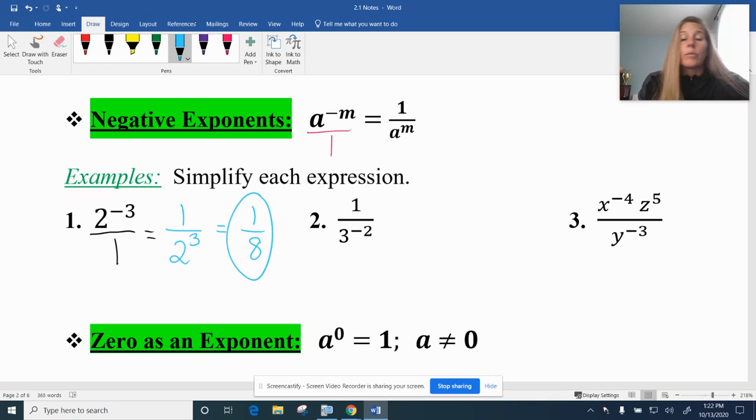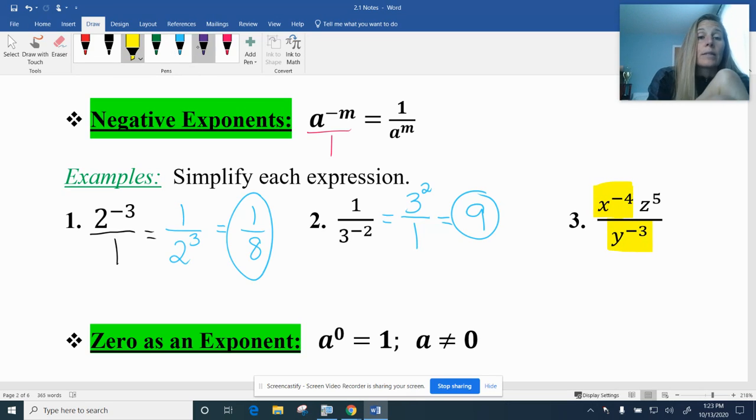Now, if you take a look at number 2, it's the same type of situation, except this time the number with the negative exponent is on the bottom. So I'm going to move that 3 up to the top, and now my exponent is positive 2. That, of course, would just be over a 1 because there's nothing left in the denominator. So when I go to calculate it out, I can just get 9, and I don't need a 1 on the bottom.